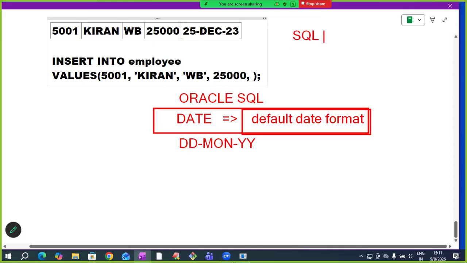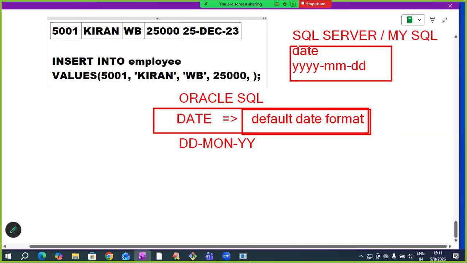In SQL Server or in MySQL, there also the data type is there, but their default date format is different. Their default date format is YYYY-MM-DD. So when you are learning a data type, you should know its default date format. In SQL Server and MySQL, this is the date format. In our Oracle SQL, this is the date format.